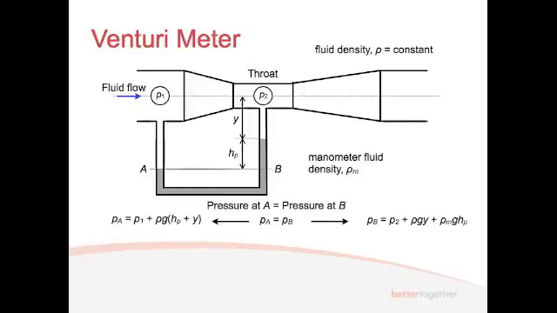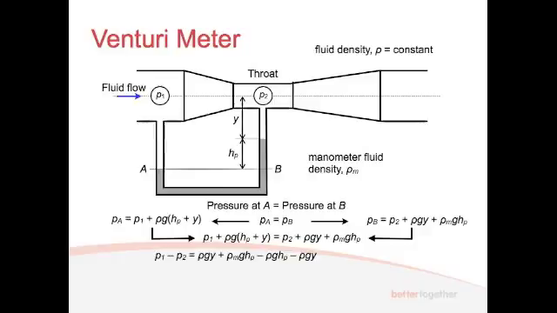Well, as we said, they're equal to each other, so we can equate them together, and you end up with this equation. And then by doing some manipulation, we can solve for P1 minus P2, which is the pressure difference, the pressure drop. We end up with this equation. You can notice from this equation that we've got two rho g Y terms, and one minus the other means that they disappear. So you can cross them out, and you end up with this equation. The pressure difference is rho m, the manometer density, times g times HP, minus rho of the water, or whatever fluid you're measuring, times g times HP.